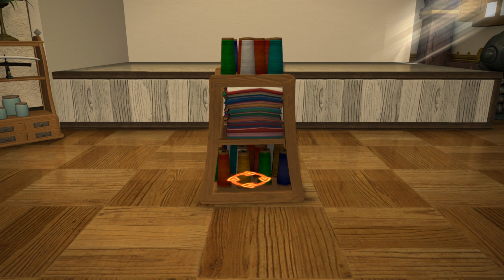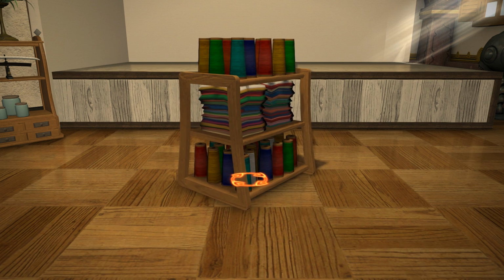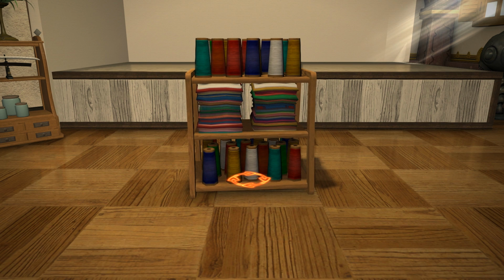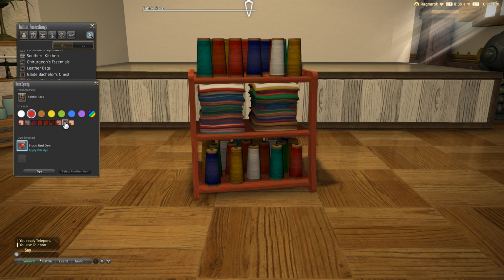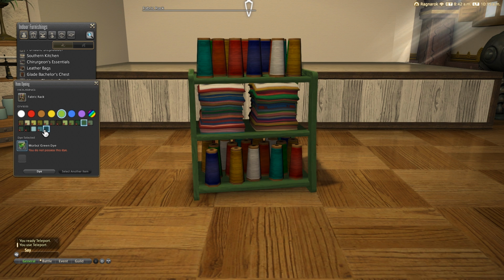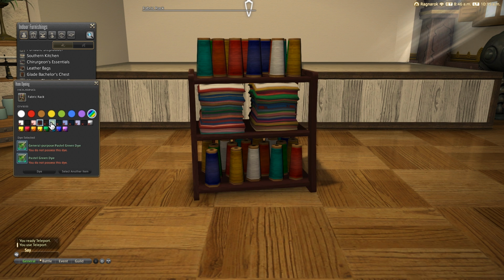There are these massive spindles on the top and bottom shelves packed with vibrant colours and sheets of fabric on the middle shelf, ready for you to craft yourself something hideous for Christmas like a jumper, or perhaps one day we'll get to craft curtains for our houses, who knows. I like this, it's another space filler that adds to a theme. Once again, this is something I would probably use to make a general store kind of look, especially to flesh it out with the fruit and veg stalls from the previous video.